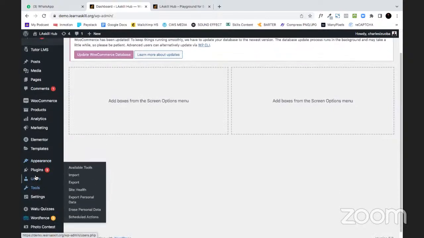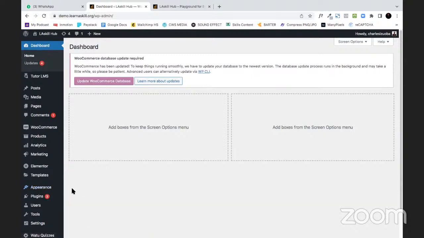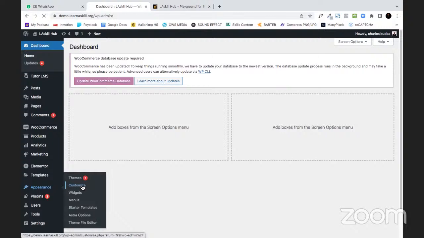Okay, so if you scroll down on the left sidebar of a website, scroll down to appearance. Under appearance, you will see customize. So just tap on customize. Now I'm going to tap on customize and it will open up in the customize section, just a new interface where we can do most of these settings I've been telling you about.